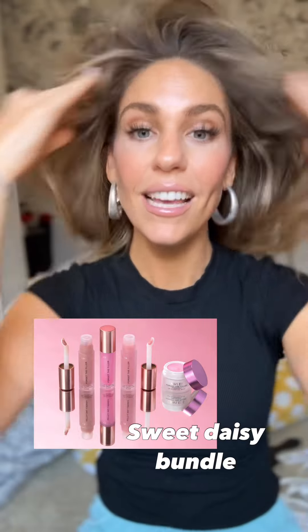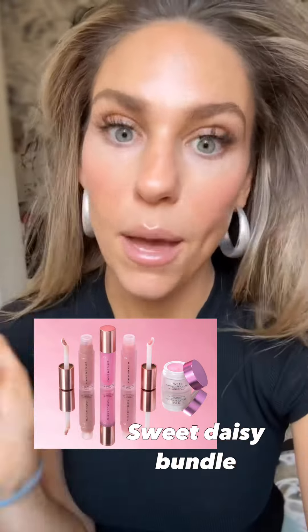I've talked about the overnight lip plumping mask a few times too, and they came out with a glitter version. And it smells like cotton candy. If you're more of a chapstick girl but you want that glitter and that cotton candy smell, this is a great option. It is perfect. We were getting messages about this literally all weekend, and I was like, I can't share it because it's not available yet. And now it is.